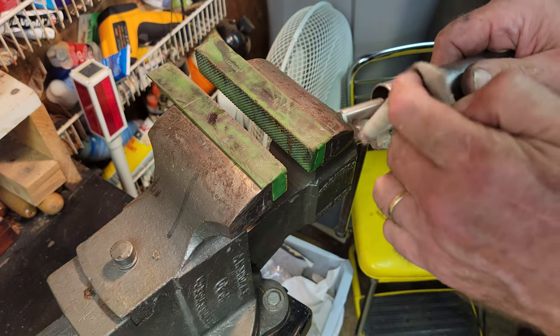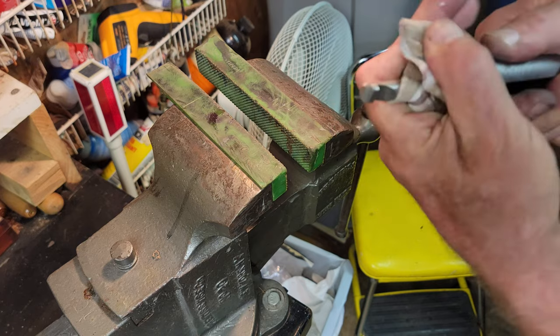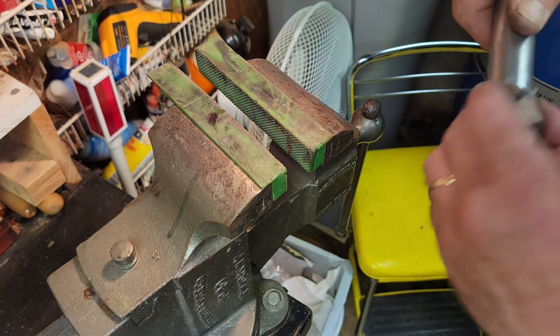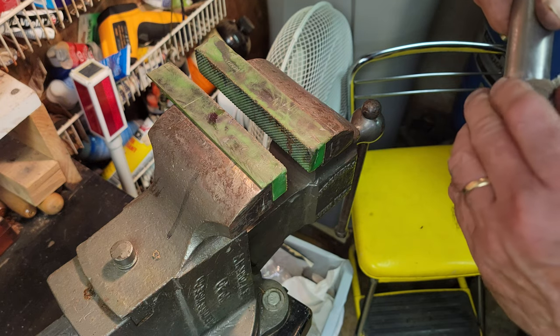Here I'm just degreasing the surface after sanding it lightly. You want to rough it up to give the adhesive something to stick to.